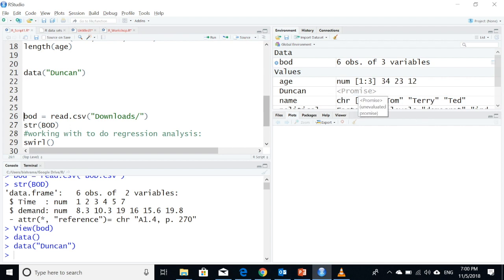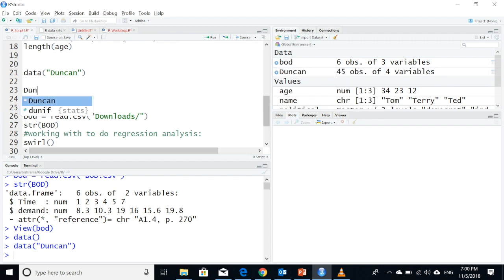Okay, so we have Duncan here. It is a promise, it is promised to come, but there is a way to bring it. You just say its name, Duncan, and it will come. You see it appears in the data frames in the environment.